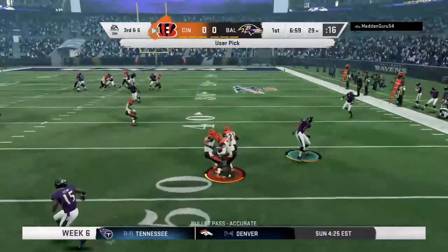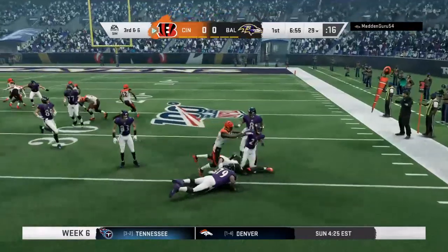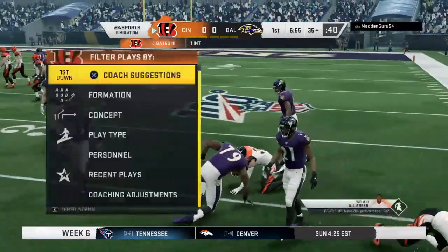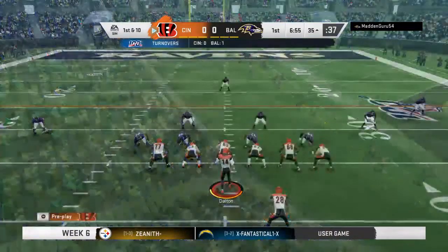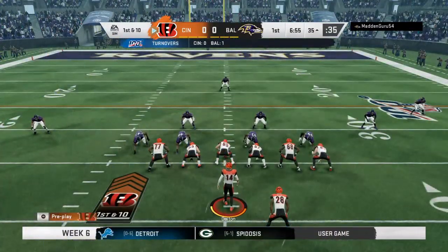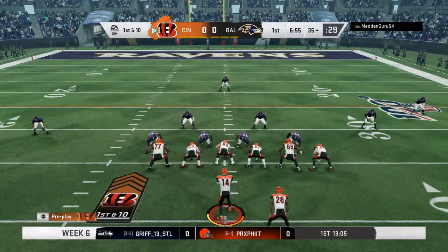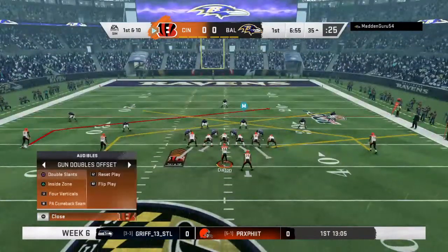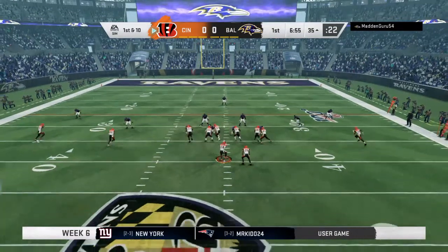Into heavy traffic, and it's intercepted. Picked up by Jesse Bates. And the return here is stopped at the 35-yard line. Oh, not a good omen there. His first throw of the afternoon, intercepted. And I know what the fans are thinking right now. I hope there's not negative thoughts in his head going forward since that's his first throw of the game. But one of the things I remember about him coming out of school is he's able to wipe things away pretty easily and move on.